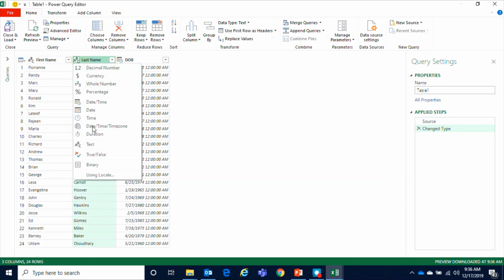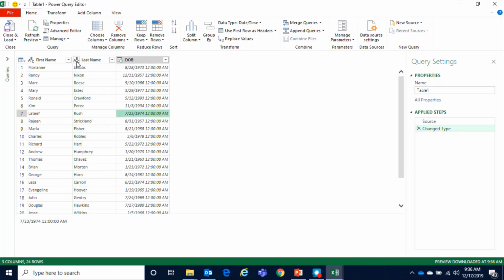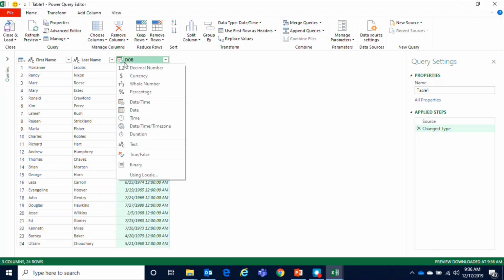Same is the case with the last name, but you will see an icon like ABC, and here in the date of birth column you will see a calendar with a small clock, which means it is showing you date and time. These are various different icons associated to the type of columns you are handling.